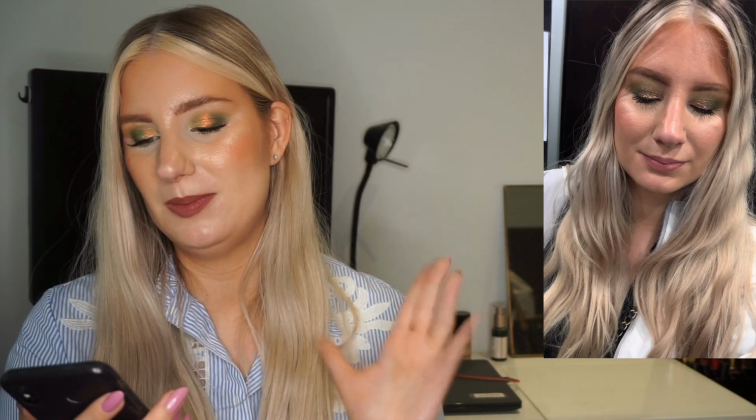So not too many shades for my quad, but it was a beautiful look and I just wanted to share what it looks like. So this look right here, I wore the two matte, the green and the yellow, just in my crease, blended out. I started with the green obviously, and then I blended out with the yellow a bit. And I believe I used a couple shades from my Wilderness palette, and on my lid I wore the shade Lightning Bug, which is a super strong shadow from Colourpop, and I topped that with the shade All In from the Beauty Bay Naked Tutorials palette. So that is that look.